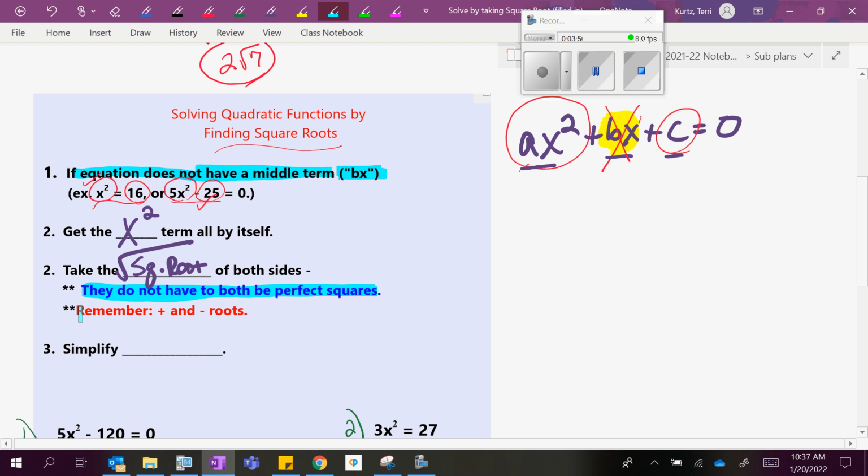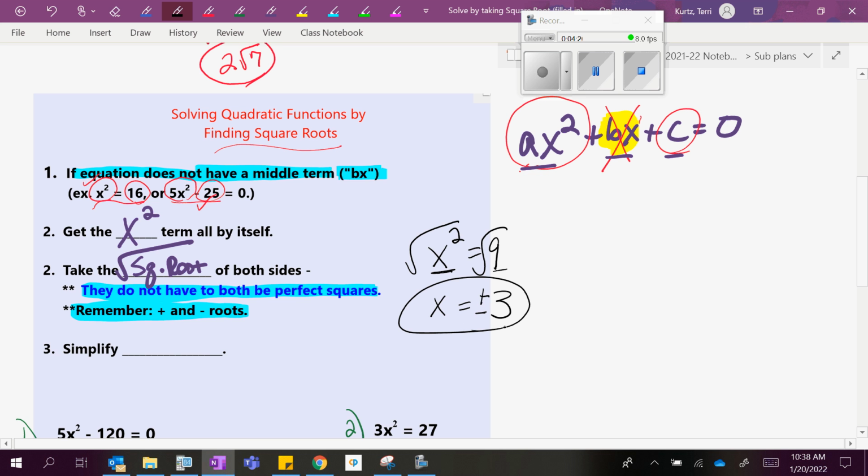And when you're solving with a square root, I want to bring up the fact that, let's say I had x squared equals 9, and I take the square root of both sides. Well, the square root of x squared is x, and the square root of 9 is 3. But if I'm looking for values of x where x squared would be a positive 9, I actually can take the positive and the negative 3 to solve my equation, right?